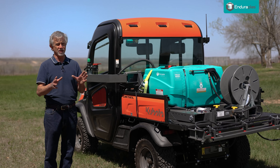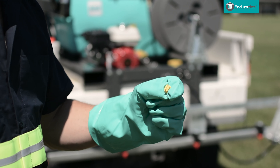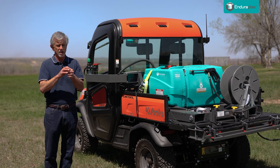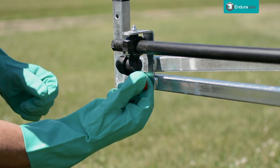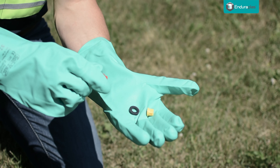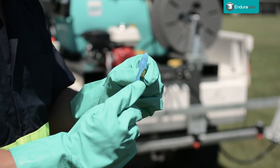You've got to clean those nozzles. You have little bitty orifices there that can clog up, and that's where you're generally going to get a clog on your sprayer. So as often as you can, take those nozzles apart and clean them good and put them back together, because that's usually where you're going to get the clog.